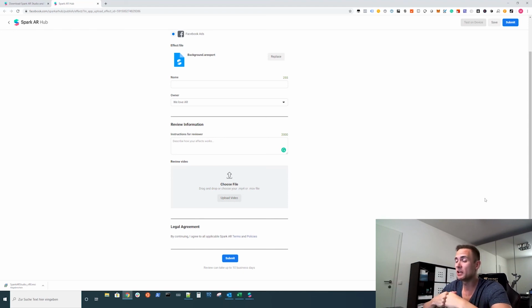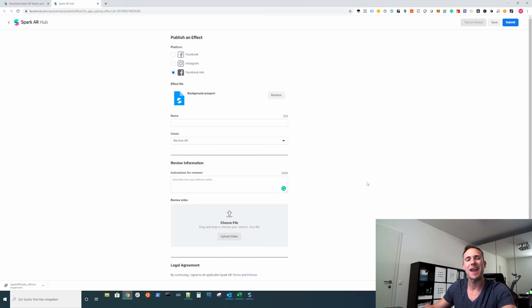From my experience, you will hear 2 to 3 days after you hit the submit button if your ad is approved or not. You can select your Spark AR ad on the actual ad creation page itself, under Beta AR Experiences. So the cool thing is, if you are using this AR ad and people are scrolling through the timeline and they're seeing your ad, it has a very bold button, Tap to Interact. Most people will simply click on that button just because it's very new and they have never seen it before, and then they are right in your experience. So the better you build your experience, the more the people are hooked.